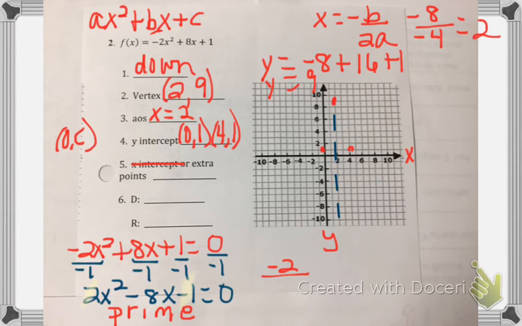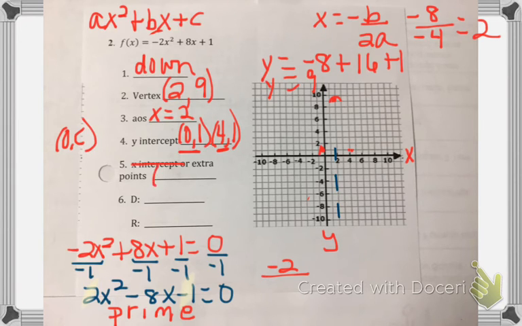Now, to find the extra points, you see this parabola taking shape. Okay? It's going to look something like this. So there are points to the left of that point of (0, 1), or there are points to the right of 4. To the right of 4. What's to the right of 4? 5 or 6 or 7. You want to pick, all right, now I'm going to erase this. You want to pick values either to the left of 0 or to the right of 4.